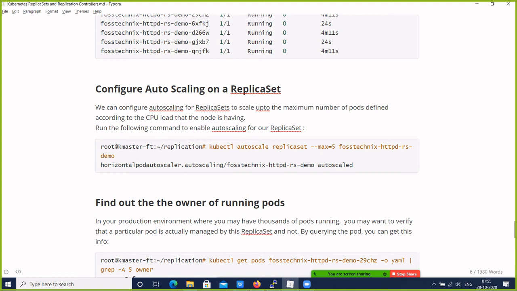Some big e-commerce applications use 100 to 100 thousands. So we can configure auto scaling for a replica set to scale up to the maximum number of pods defined, according to the CPU load that the node is having. So the command is kubectl autoscale replica set --max=5 and the name of my replica set.